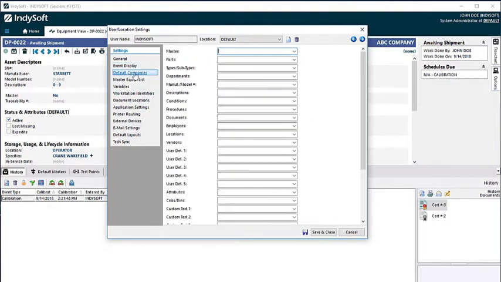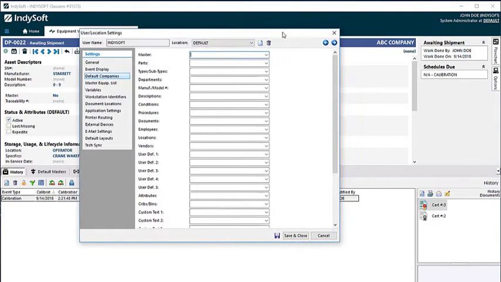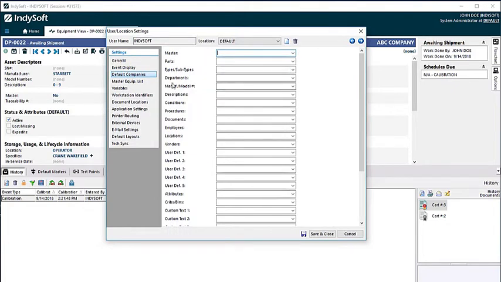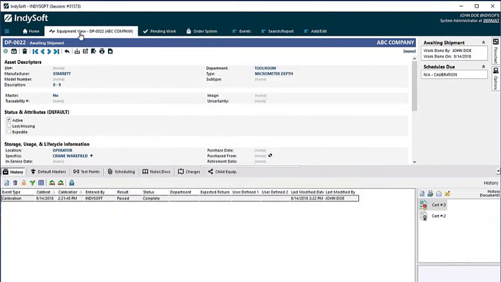Next, we have something called default companies. So especially for our commercial cal labs or individuals with many facilities, when you create a gauge record and then you start to add information of that gauge. So let's go into equipment view.